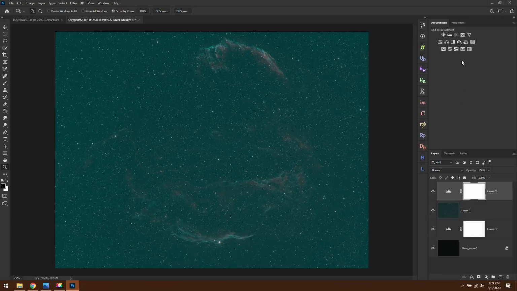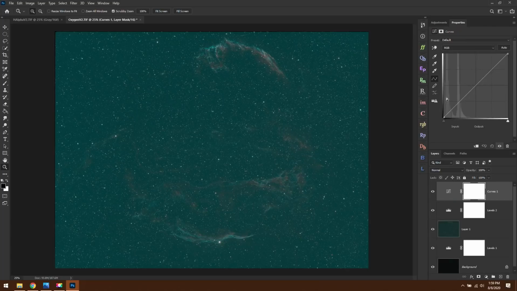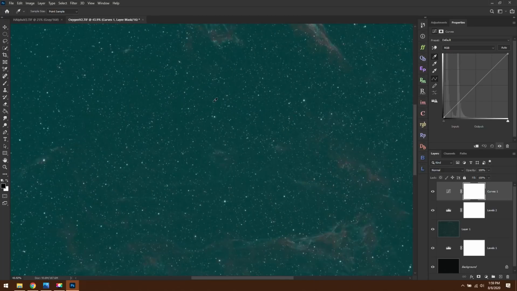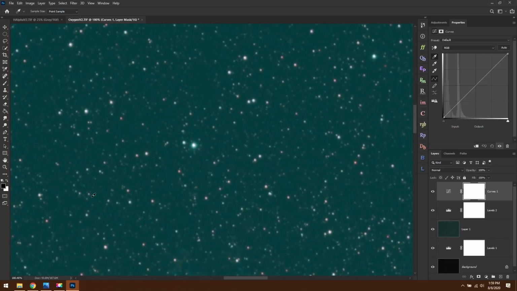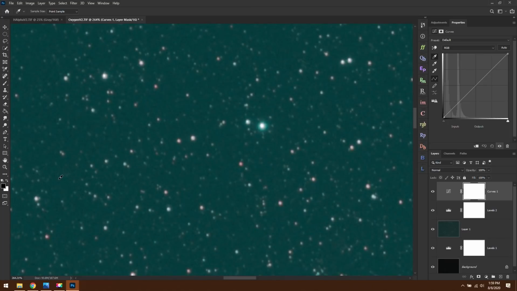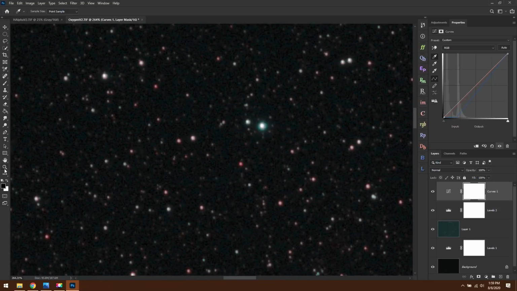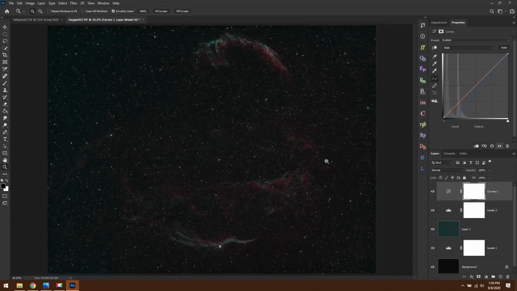The easiest way to do that is to add a curves layer and then click on the black eyedropper. That's going to be the top one of the three. Once you click on the black eyedropper, you'll see a little eyedropper on the screen. Find a point in the sky that should be completely black and click on it. You've got a lot of choices usually, so I'm just going to zoom in and say, hey, right over here it should be pitch black, and I'll click. There we go. It fixed the color cast.